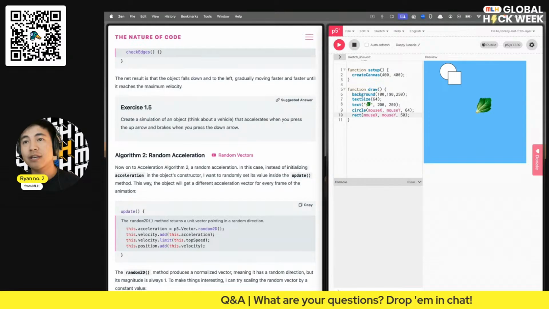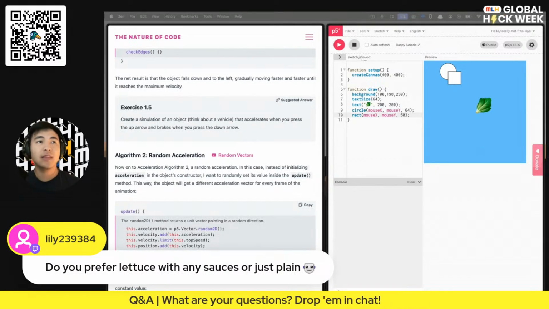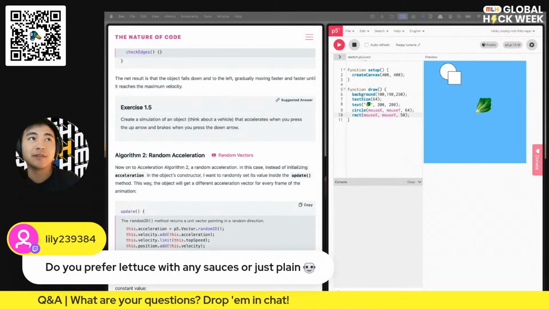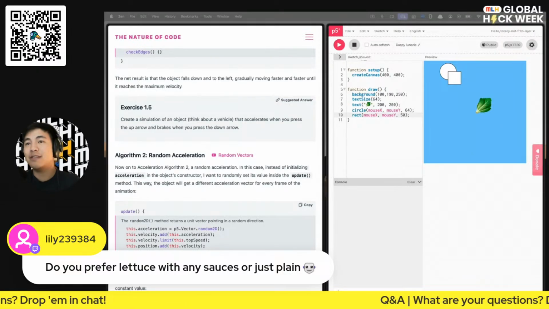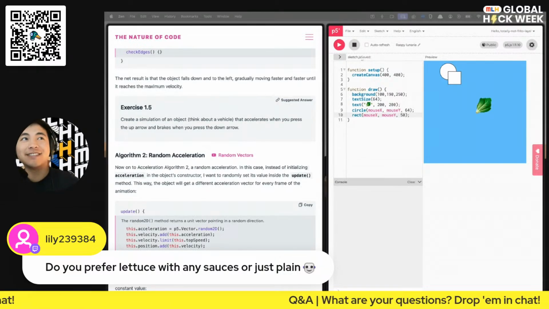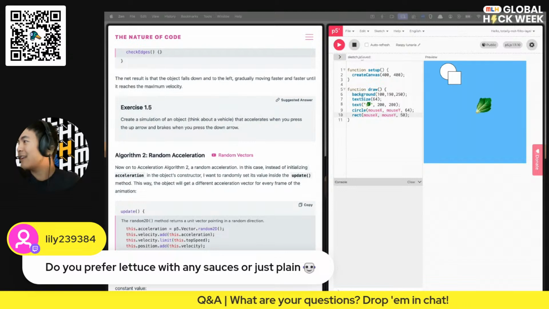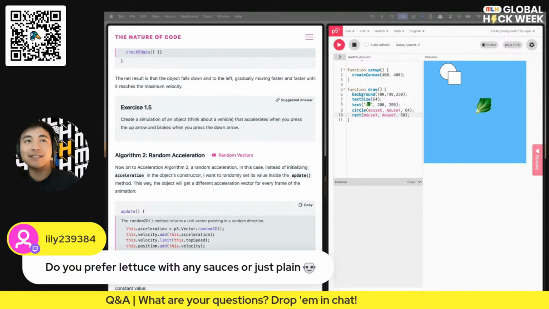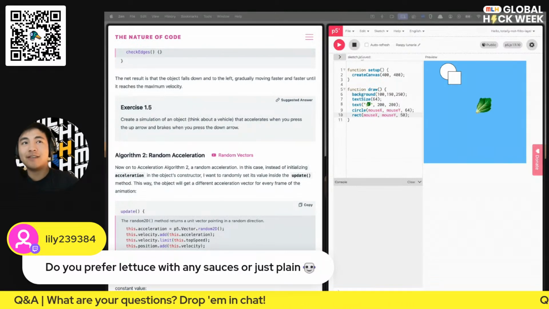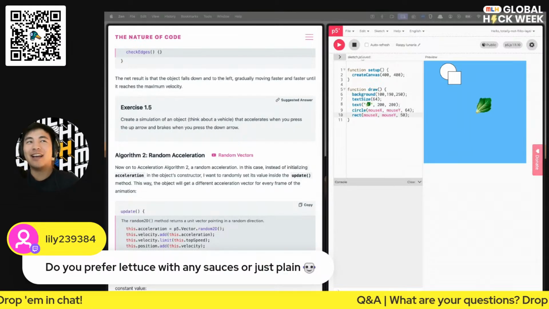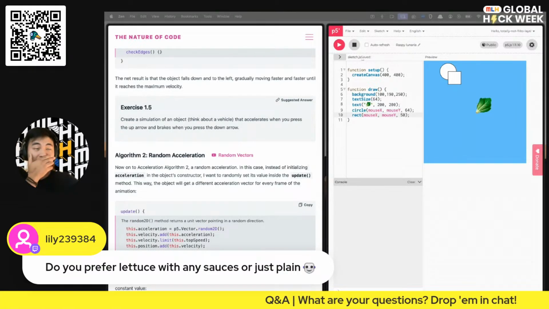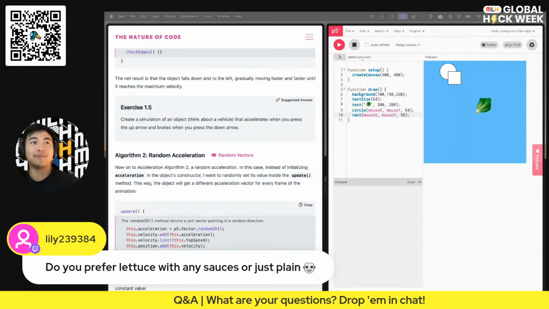A question in the chat: do you prefer lettuce without any sauces or just plain? Depends on what the purpose of eating the lettuce is. I would eat the lettuce plain if I am only eating lettuce by itself, and especially if I'm in a food eating competition.